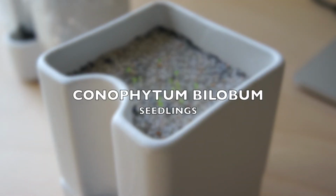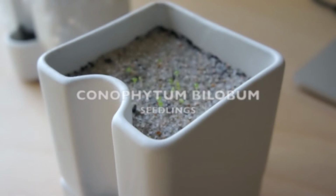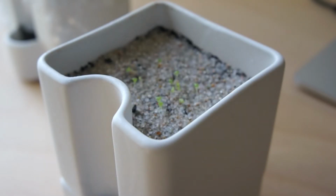Hi everyone, I just want to make a quick video on this Conophytum plant that I started from seed. It's been 16 days since I sowed the seeds, which were really, really small. And now you can see they're just tiny little individuals, but they're there and I can see them.